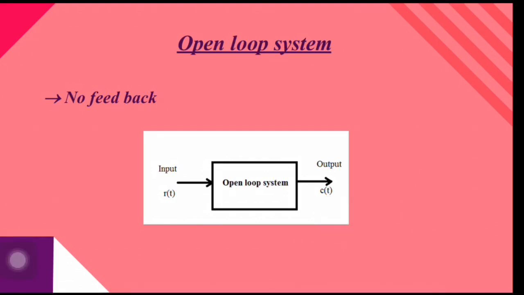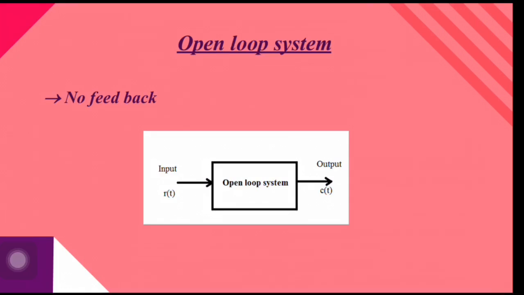For example, an electric clothes dryer is an open loop system. Depending upon the amount of clothes or how wet they are, an operator would set a timer. And at the end of that, the dryer will automatically stop even if the clothes are still wet. So in this example, the clothes dryer is an open loop system as it does not monitor or measure the condition of the output signal, which is the dryness of the clothes. Then the accuracy of the drying process, or success of drying the clothes, will depend upon the experience of the operator.